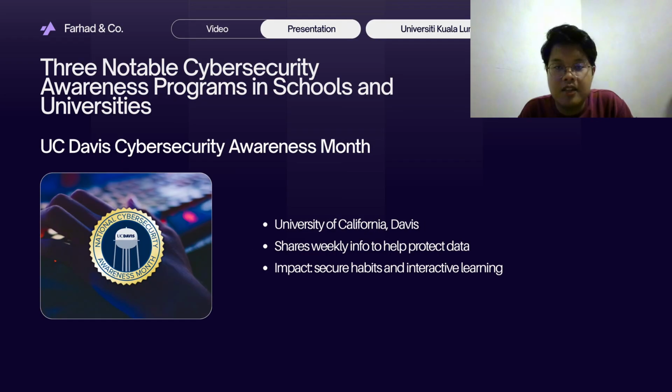The third is UC Davis Cybersecurity Awareness Month. Every October, UC Davis shares weekly tips and even runs a cybersecurity Wordle to keep students, staff, and researchers engaged. It makes awareness fun, practical, and easy to participate in for the whole campus community. Overall, this program shows that cybersecurity isn't just about technical skills. Building awareness and safe habits is just as important.